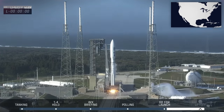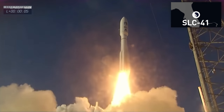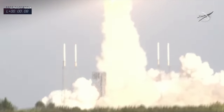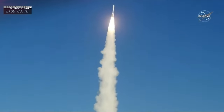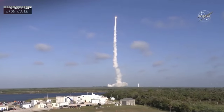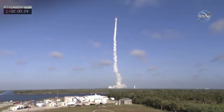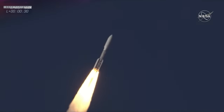We had four launches in the past week. First up is GOES-T on an Atlas V in the 541 configuration — meaning it had a five-meter fairing, four solid rocket motors, and one engine on the Centaur upper stage. Launching at 2138 UTC on March 1st from SLC-41 at Cape Canaveral Space Force Station in Florida, the payload is NOAA's fourth-generation weather satellite. Once it reaches its final geostationary orbit it will be renamed GOES-18, replacing the faulty GOES-17 satellite. This was United Launch Alliance's second launch of 2022 for their 149th total mission.